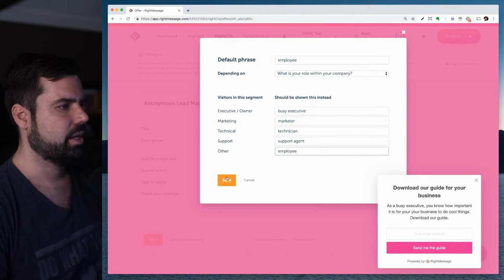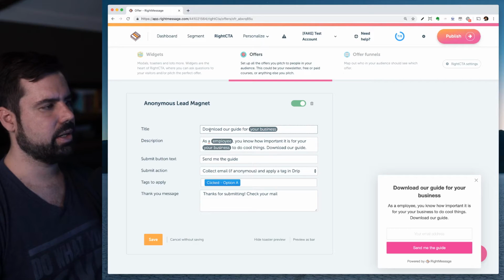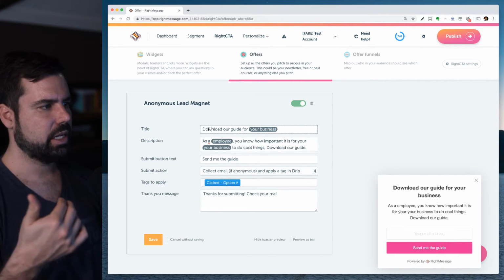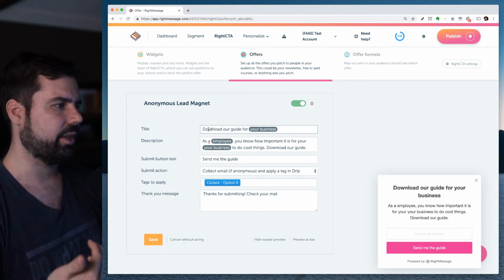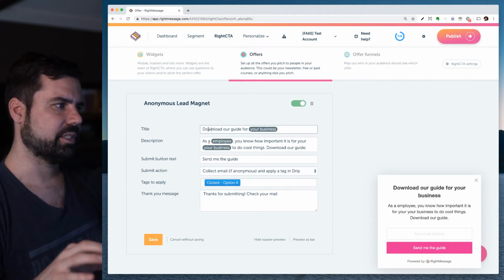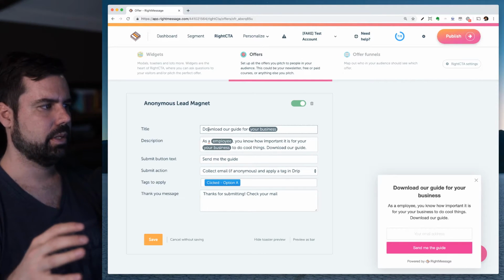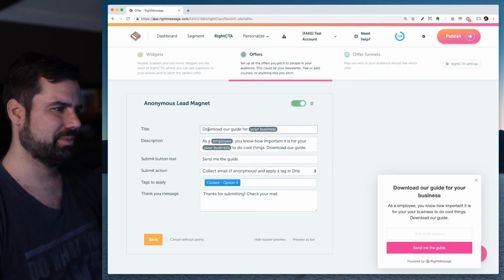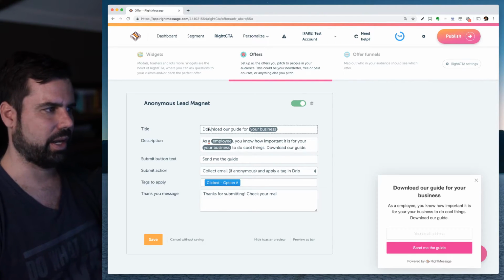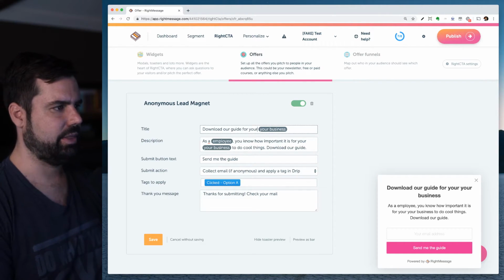All right, so what's going to happen here is we're going to make it so if they answer hospital and they answer marketer or marketing, I think, the offer they get will say, download our guide for hospitals. As a marketer, you know how important it is for your hospitals to do cool things, download our guide. This should be like this.